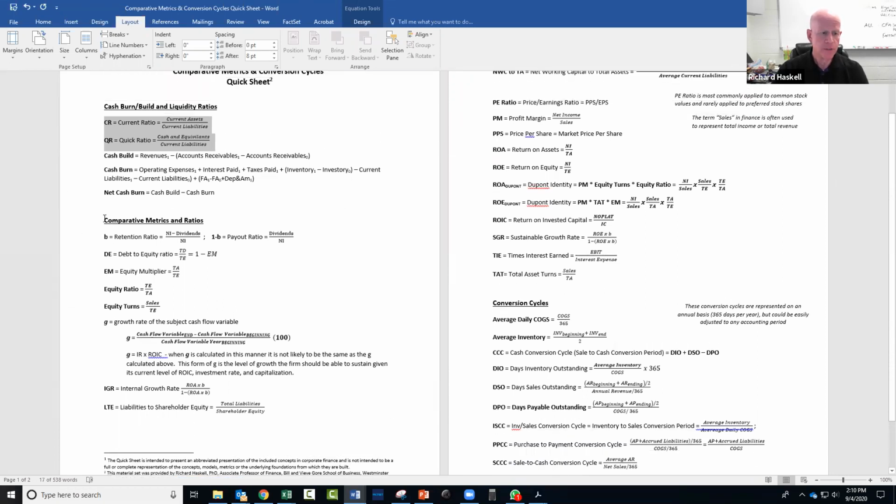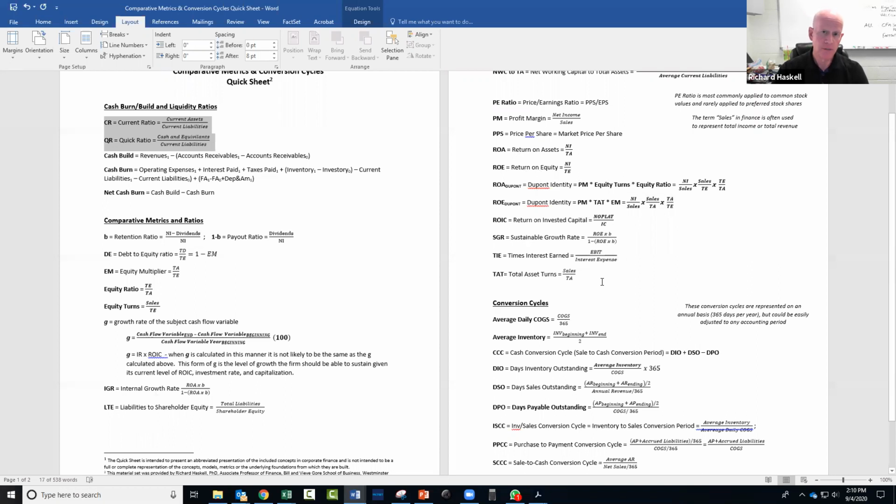And then you have a whole series of comparative metrics and ratios. And by comparative metrics, what I'm referring to are metrics that we can easily use as we compare either two companies at the same point in time, preferably from the same industry. Otherwise, we're trying to compare apples to oranges. But we can compare two companies at the same point in time, or we can compare our company at multiple points in time against itself. And you'll see things like equity multiplier, the retention ratio, internal growth rate, ROA, ROE, DuPont identity structure of these, and so on. And you see how to calculate them.